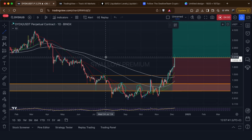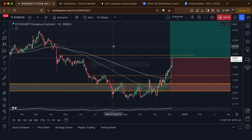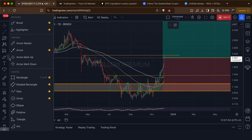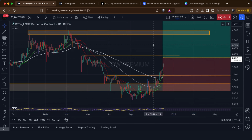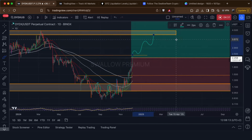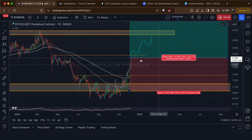Now on a daily time frame, we are looking for few zones here, which is of course current market price, this one, and also this zone here. So it's hard to put just a line. I will take the box zone and just show the major first target zone for us on a daily time frame. Now, game plan possibility, of course, but once we go on a smaller time frame, you will understand. Once we break this zone here, there is a probability of seeing upward movement to this zone, and then some kind of consolidation, sideways movement, maybe downward pressure, breakout, retest, and then again to the higher zones.